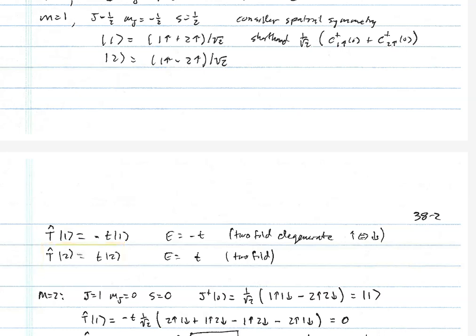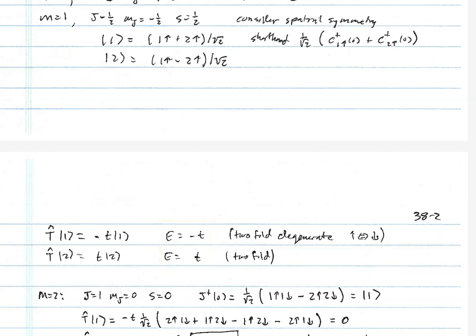And each one of these is twofold degenerate because I can do the exact same calculation for the down spin, and everything is exactly the same. Nothing changes. So the up spin is degenerate with the down spin. Of course, we know that because the total spin is a good quantum number, and ms equals minus 1/2 and ms equals plus 1/2 are part of the spin 1/2 multiplet. They must both have exactly the same energies. So we find in the end that we have two energies for the single electron case. One energy is minus t, the other energy is plus t, and they're both twofold degenerate.